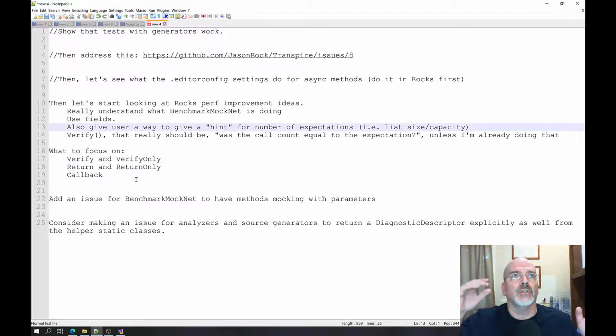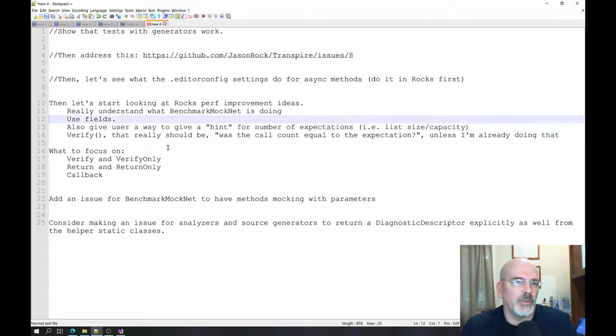So instead of doing it all through benchmark.net, I could just write an executable app that I can profile and see where some of this stuff is occurring. And I maybe should possibly do that. But I was just thinking off the top of my head, what are some things that I could possibly do?